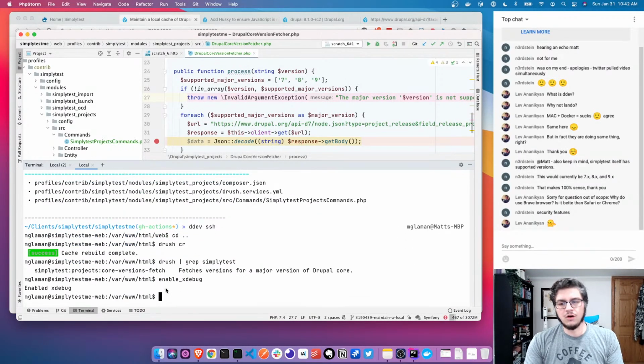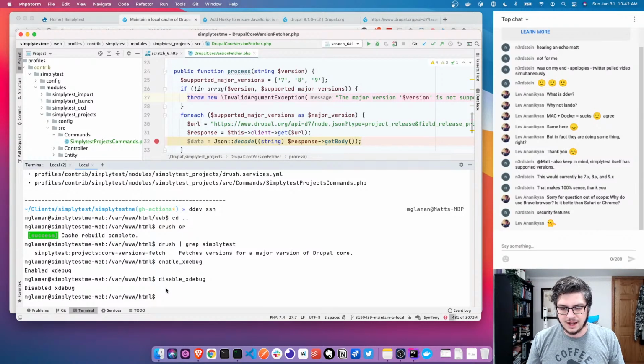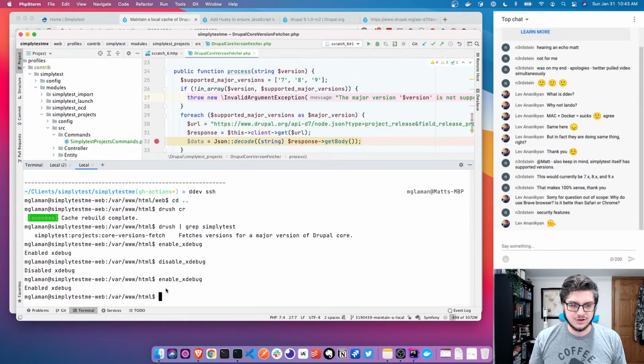Let's turn on Xdebug. Oh, and this is to go back to the whole Lando thing. I like with ddev, I can just type enable Xdebug and I get Xdebug, or I could type disable Xdebug and I get Xdebug disabled, and not have to edit a config file and then rebuild my project, which takes like 2 minutes to do. I like to be very efficient in my work, and having to wait 2 minutes for something to rebuild so I can turn something on or off, like, destroys me inside. Again, that's why it comes down to personal preference. I don't like having to wait that long just to turn on Xdebug, or if I want to enable Blackfire or something like that. Like, I don't want to wait that long for all the containers to spin down and up when it doesn't need to. You just need to restart FPM inside the app server.